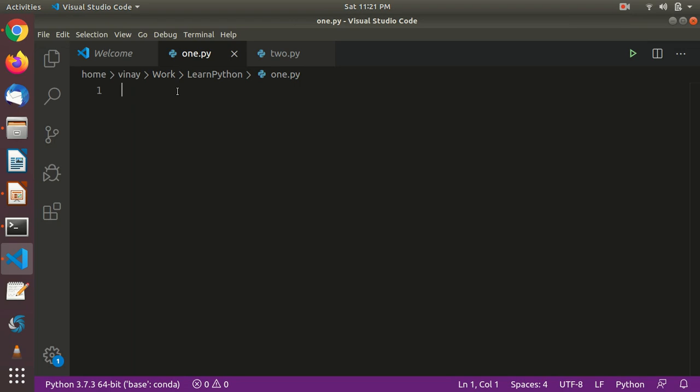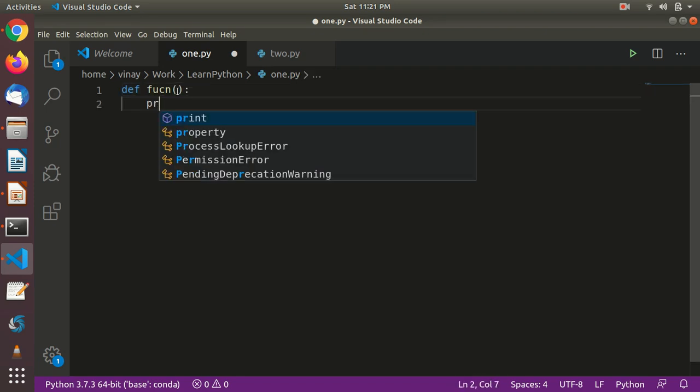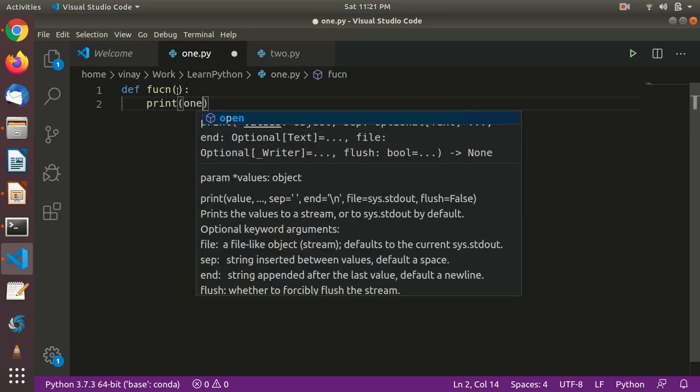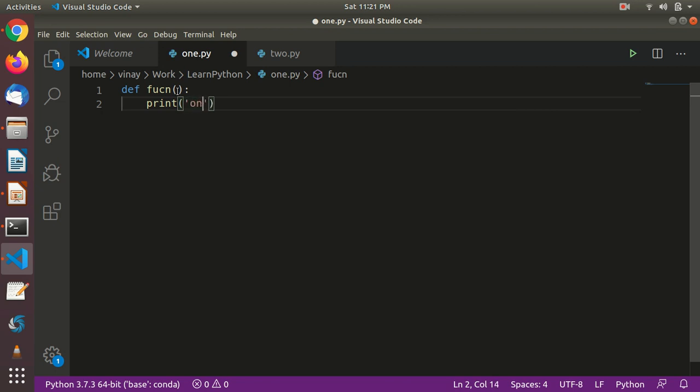Let's create this. I'm writing something inside 1.py. Whenever you are writing any script, any statement inside Python, the very first level of indentation code will execute, then the second level of indentation. So let's say we define a function called func and print 1.py func executed.